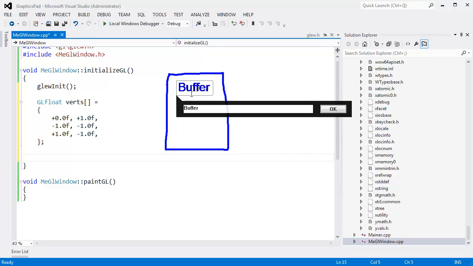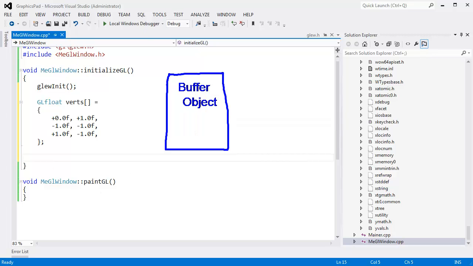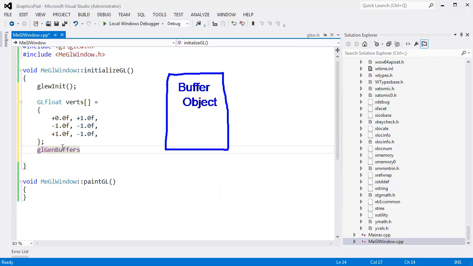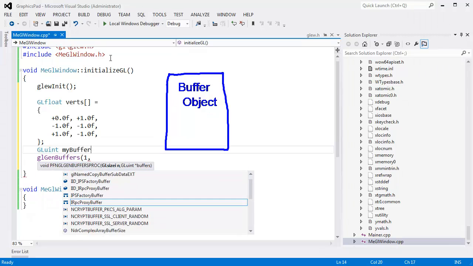This is my buffer object, which maintains state and information about my buffer. Let's tell OpenGL to create one of those. glGenBuffers. Okay, it wants to know how many buffers I want it to create. I just want one buffer for now. And then it takes this output parameter, this GLuint pointer. Basically, what OpenGL will do is store the numbers that represent the buffer. Let me just make one of these. In fact, we're going to need it. We'll probably just need it in this function, so I'll do it locally here, even though generally we wouldn't do this. GLuint myBufferID.